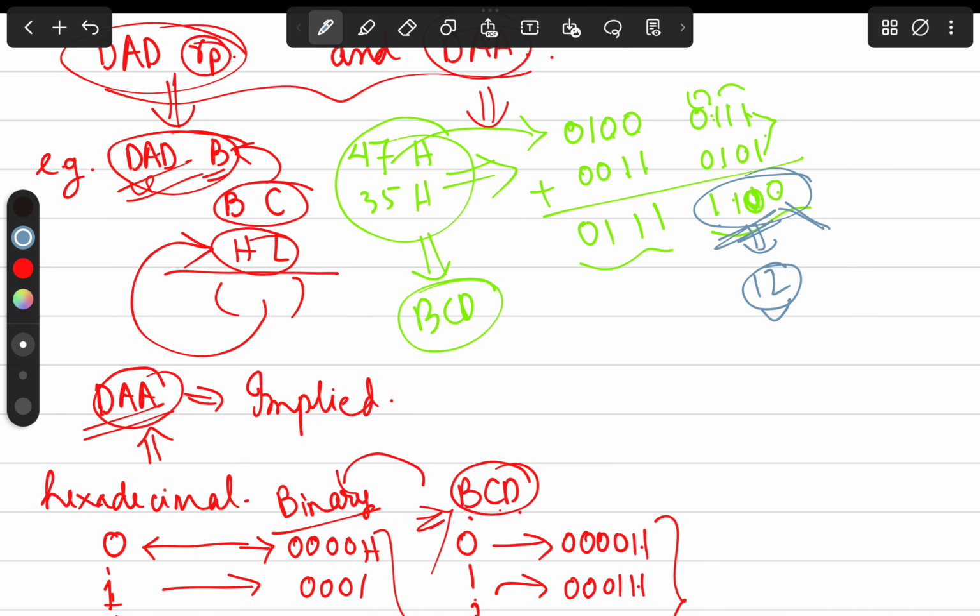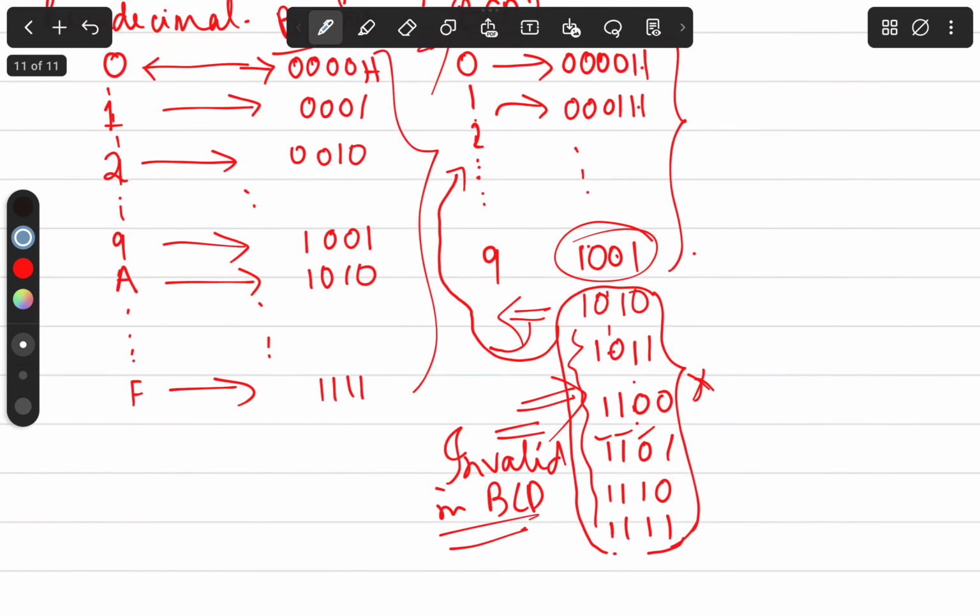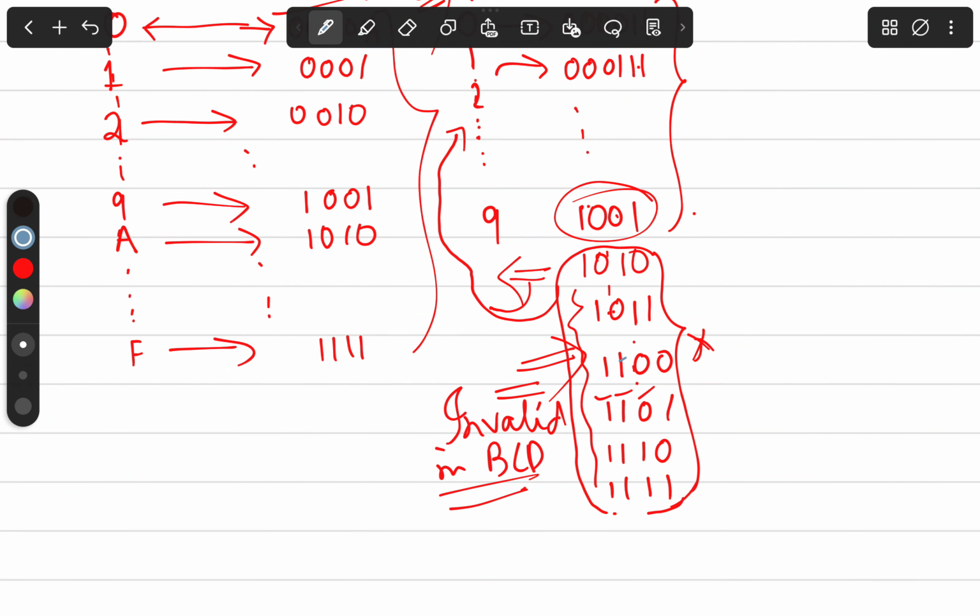So what should we do in this kind of situation? In BCD addition, if the lower nibble corresponds to a number beyond the BCD range, we have to get rid of these invalid numbers.